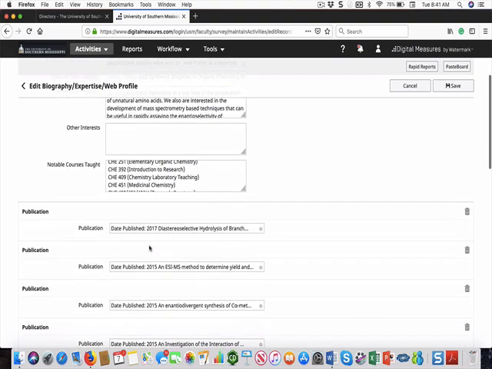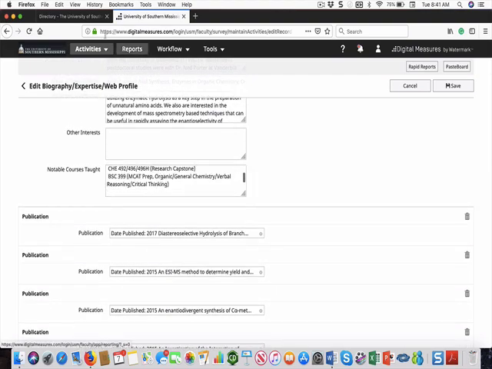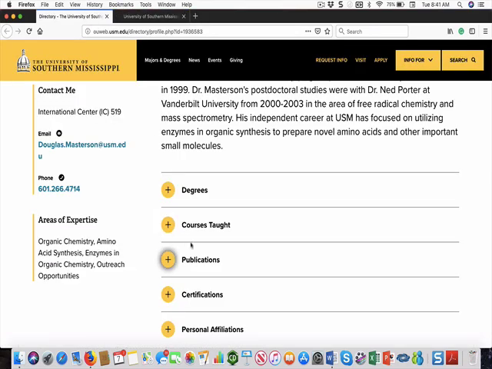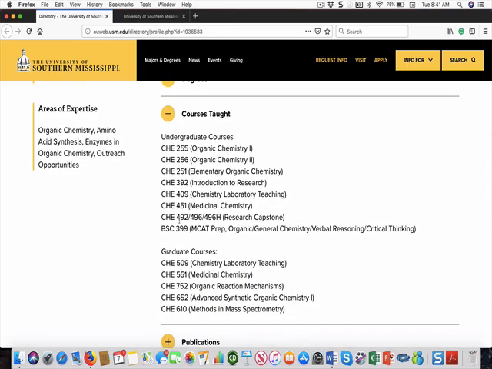Your notable courses taught: this is where you're going to put the courses that will appear on your directory information under courses taught. You'll notice it's an exact duplicate of what I have in Digital Measures. I've broken mine up into undergraduate courses, then a space, and then graduate courses. You can do it any way that you want, but I would limit this to only the courses that you most regularly teach or most enjoy teaching, things that you want to share with the public.